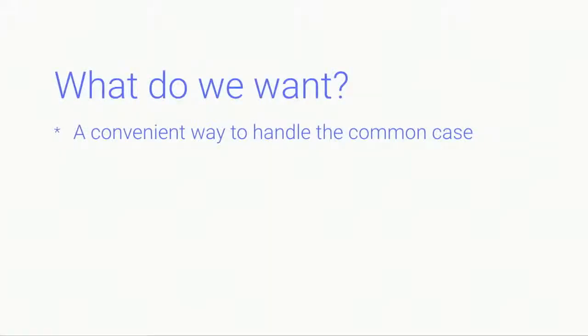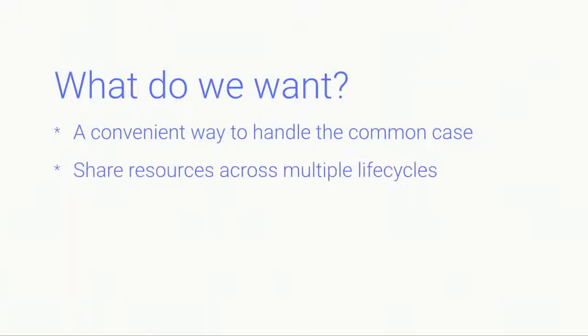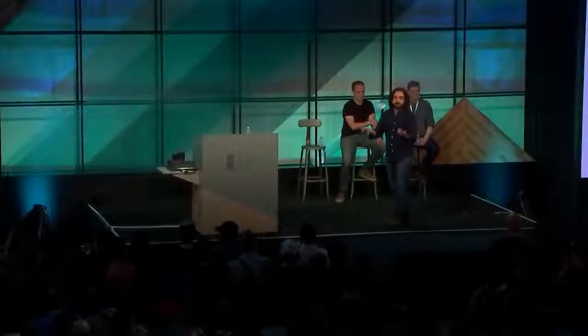It's very common that your activity or fragment observes some data, and whenever that data changes, it wants to refresh itself. It happens in almost every single UI. And we want to share resources across multiple fragments or activities. The location of the device is the same from fragment to fragment. If you have two fragments, why do you need to create two listeners to listen to the same location?